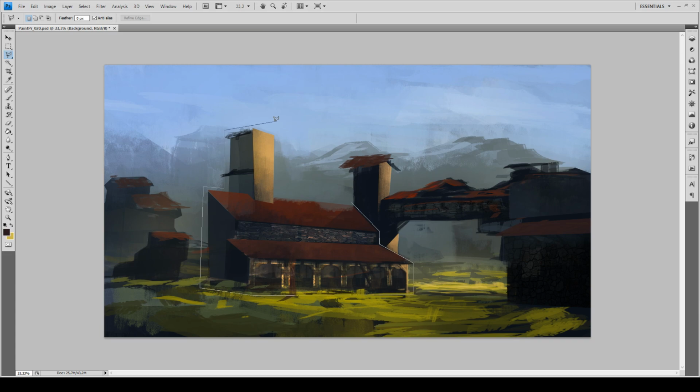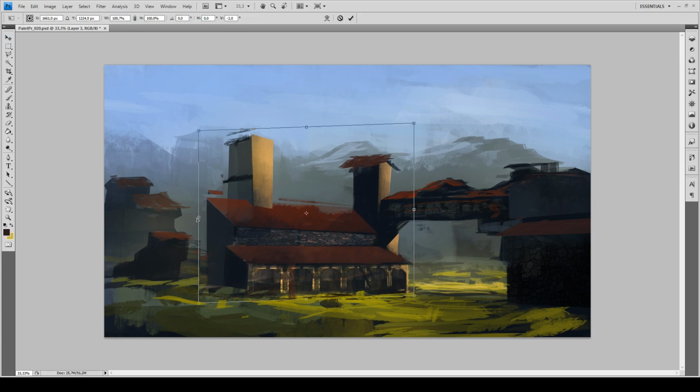So we're gonna just roughly select it, and then we're gonna copy it. Then we're gonna work it with the tools that we have. I think it needs to get lower like this. That works.